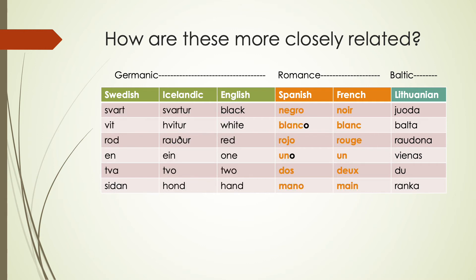If we look at the Romance languages, there are also a lot of similarities. If you take that O off the Spanish, the roots are almost identical: 'negro'/'noir,' 'blanc'/'blanc,' 'rojo'/'rouge,' 'un'/'un,' 'dos'/'du,' 'mano'/'main.' There are a lot of similarities — sounds that are either the same or similar — and we could look at many other words and come up with a phonological rule explaining how one language changed one way and another language changed differently.